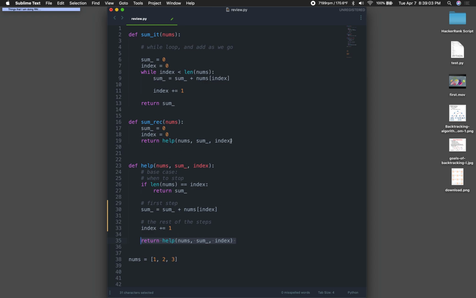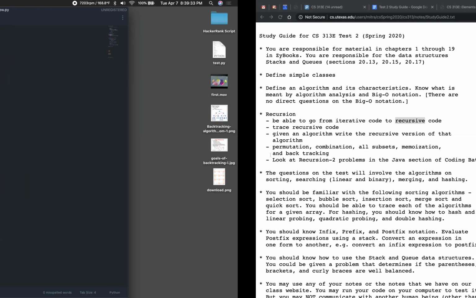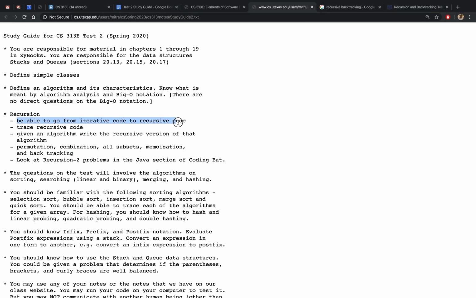Then let's wrap up by saying that there are often times when you need extra parameters, right? Where does sum go? You want to store sum for this example, and you want to store index for this example. Well, where does it go? We can store that in the parameters right here by making another helper function. That's pretty cool. And you can start to see the parallels between iterative coding and recursive coding. And this recursion could actually help you achieve a lot, as we will start to see in our next bit. So we talked about being able to go from iterative to recursive code. Let's trace some recursive code.